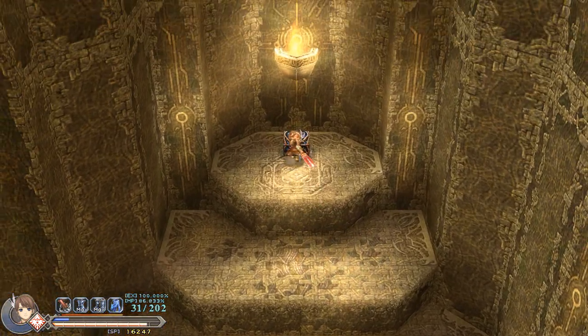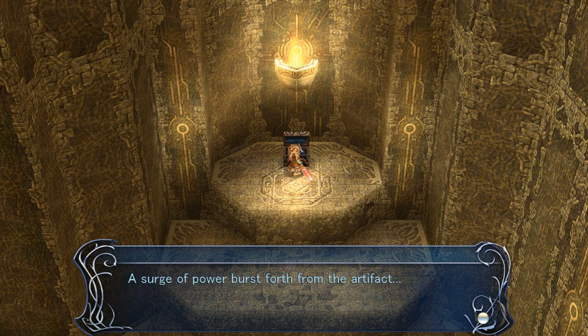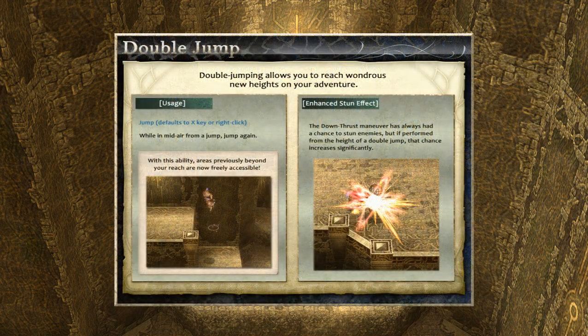What I'm talking about. What do we get out of it? And we got a gold bracelet. Is it more increased speed? A surge of power bursts forth from the artifact. Yuka is now able to double jump. Yes. You know, I was thinking this. Either they're gonna have us get a double jump, or they're gonna have us drop down from areas. So we do get a double jump, guys. It says while in midair, jump again. Okay, there you go. And now we can access some higher spots.